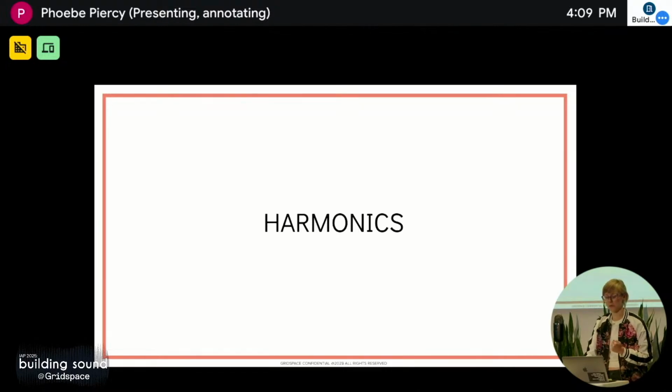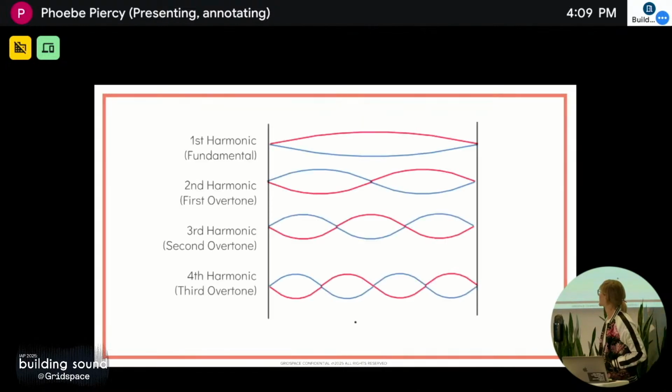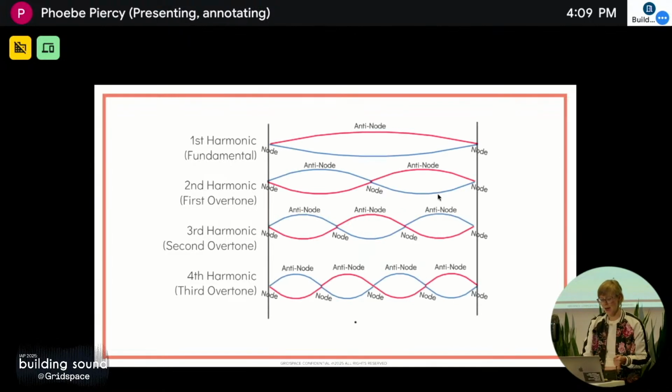So just to quickly go through harmonics. Natalie showed us a bit of this, but essentially when you're creating any sound from an instrument, what you're hearing is the standing waves set up by whatever the oscillator in the instrument is. Be that a string in a guitar or pressure waves in a saxophone or some kind of wind instrument. The standing waves take the first harmonic, the second might be something like this. This is for a string. And we denote it with a node being anywhere in the standing wave where the amplitude is always zero, and the antinode being the place of maximum oscillation.